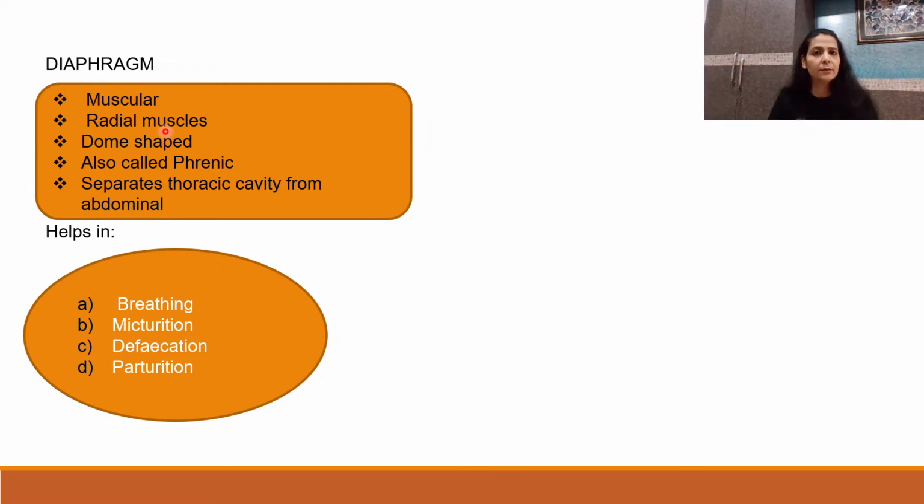Radial muscles. Can you control your diaphragm? You can control the amount of air that you want to breathe in, right? But you cannot control the diaphragm. When you are listening to something, you are writing, you are not even controlling your breath. You're breathing, I mean, it's just taking place. You are making no effort to breathe. Fine. So, diaphragm is muscular. Lungs were not muscular. Diaphragm is muscular.